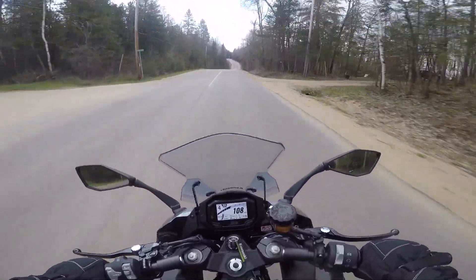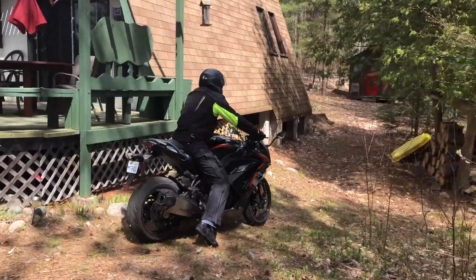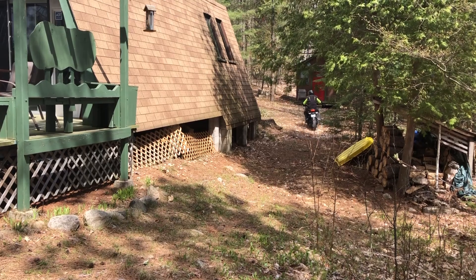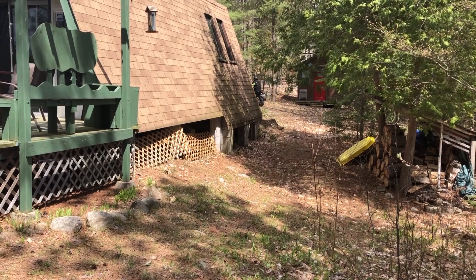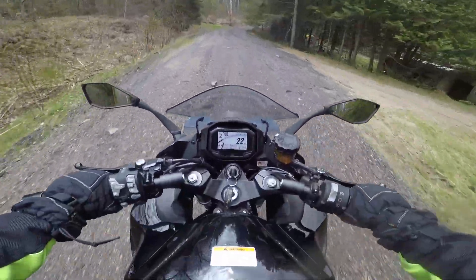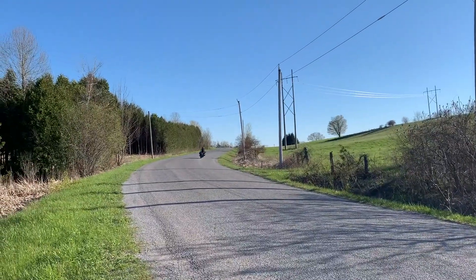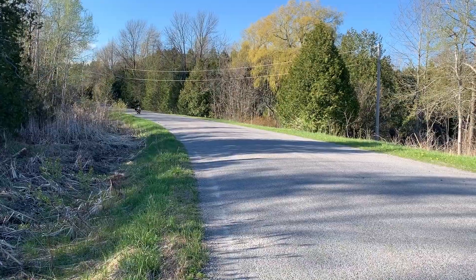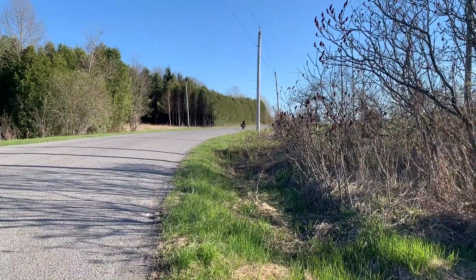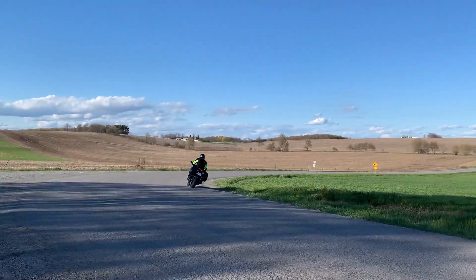Would I buy this bike? If I was getting a motorcycle that I was not taking off-road, this bike would be on my shortlist — though I did take it off-road. It makes you feel like a superbike racer, has tons of features especially safety ones, and comes in at a very reasonable price. It's not ideal for super long distance iron butt stuff, but it's more fun on a twisty road than the bikes that are. I really miss those old school sport tours — emphasis on the sport. I hope they continue to be built because they fill an important need: the need for old guys like me to pretend that every corner is the corkscrew at Laguna Seca.